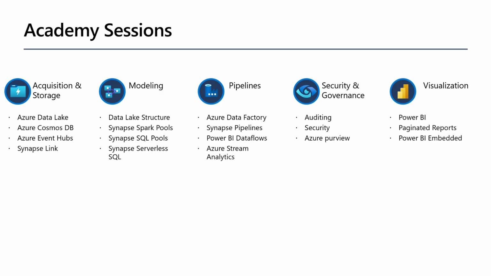In security and governance, we're going to spend a lot of time looking at the ways that you can put security on your data, access controls, making sure only the right people get to see that data, and then how you can govern the data using features like applying policy to that data, looking at data lineage, and making sure that you don't have data exposure by sharing sensitive information.